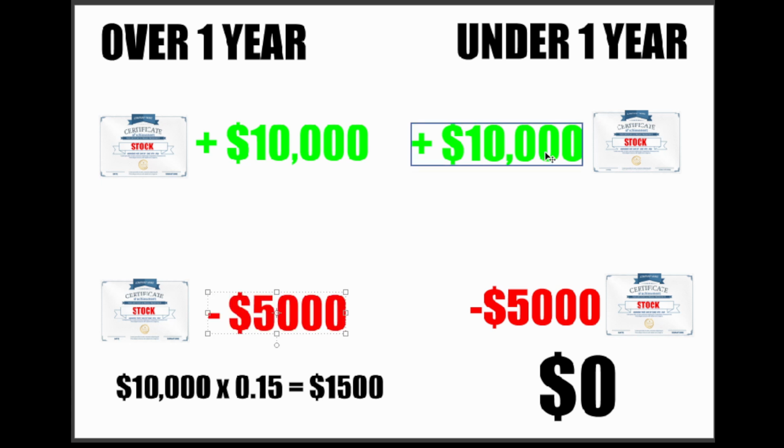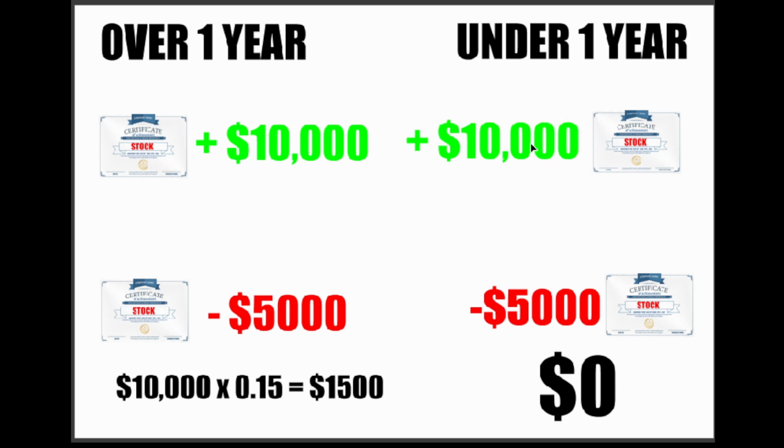So really the best strategy is to try to knock down your short-term gains as much as possible by throwing any kind of open losses that you have at it. Any stocks that are showing a loss before the end of the year, sell them and reduce any of your short-term gains by that amount as much as you can, because that lowers your tax bill by the most amount, since this is taxed at the highest rate. So that's it in a nutshell. Sell whatever losses you have to the point where you can completely knock out your short-term gains, or as much as possible.